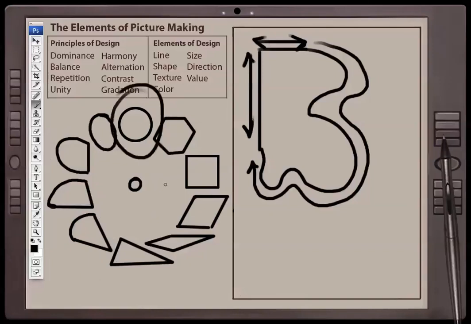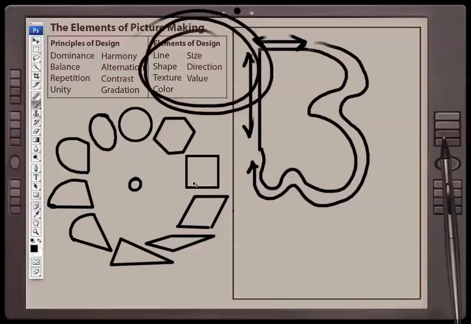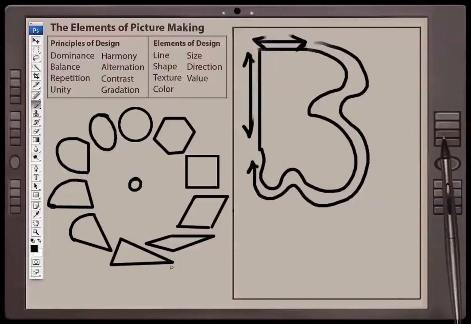You can have opposing shapes such as the circle and the triangle and still have them in harmony with each other. You just need to know how that can be done. And you'll be learning about that in later lessons on how to integrate opposing shapes. And not just opposing shapes, but all of the elements of design that oppose each other. How you can bring them into a union. How you can create an alliance between opposing elements of design. I'll give you a brief example here.